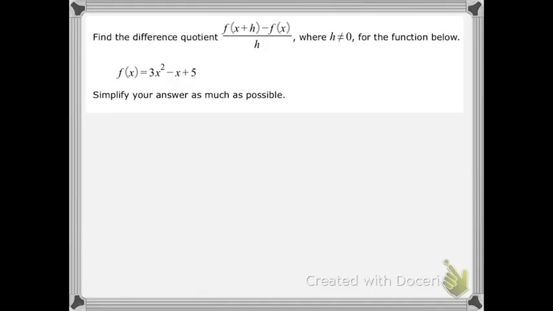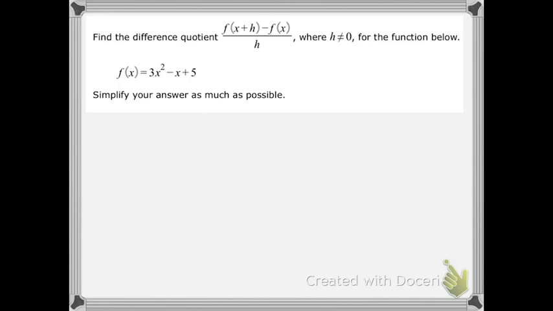In this video, I'm going to look at finding a difference quotient. And this is a problem that students have some difficulty with. I'm going to show you how to do it, and then I'm going to show you an error that students make. Some students will still make that error, but hopefully we'll catch a few and prevent them from making it. It's really just about notation.